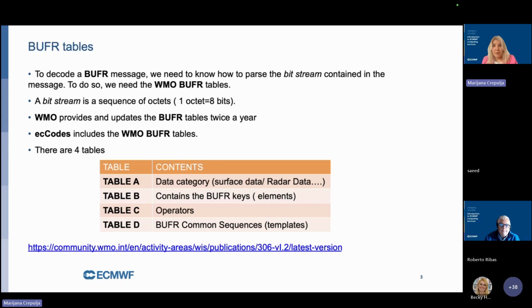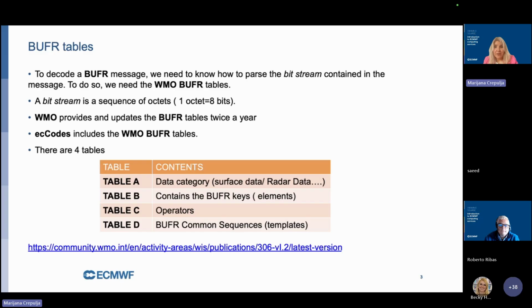The ecCodes library, developed at ECMWF, includes the BUFR tables, so you don't need to worry about that if you are using ecCodes. In the BUFR format there are 4 main tables used by the definition of the format. Table A contains data categories, like satellite, radar, surface, marine, or some phenomena like tropical cyclones.